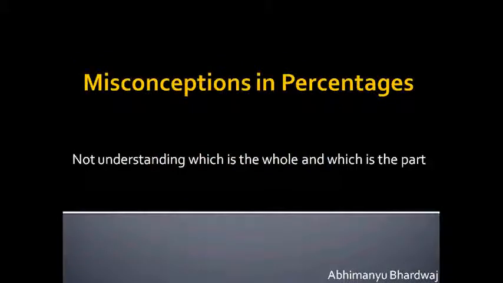Hello, this is a part of the video series on misconceptions in percentages. Today we are going to look at the misconception, not understanding which is the part and which is the whole. This misconception is for students who look at percentages as a number which can exist independently, or when they see x% and a number y, they simply compute x% of y.